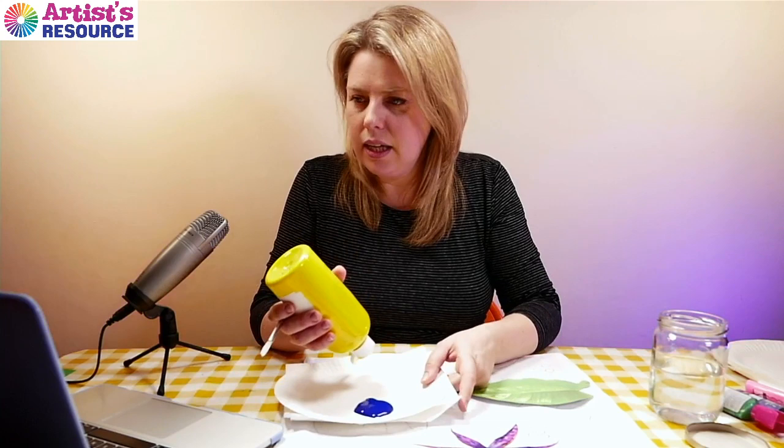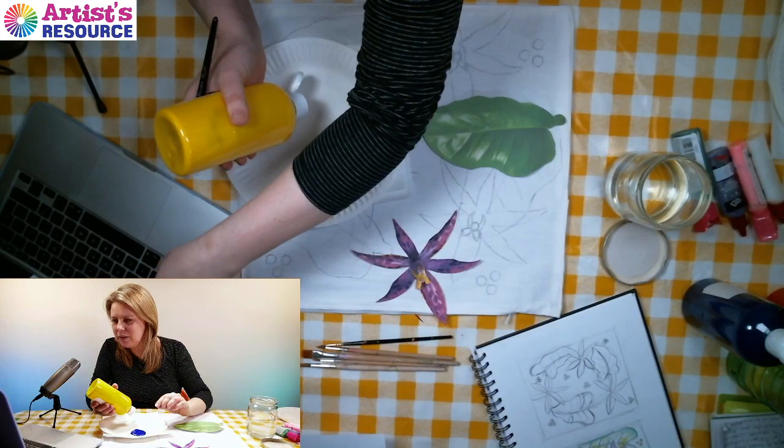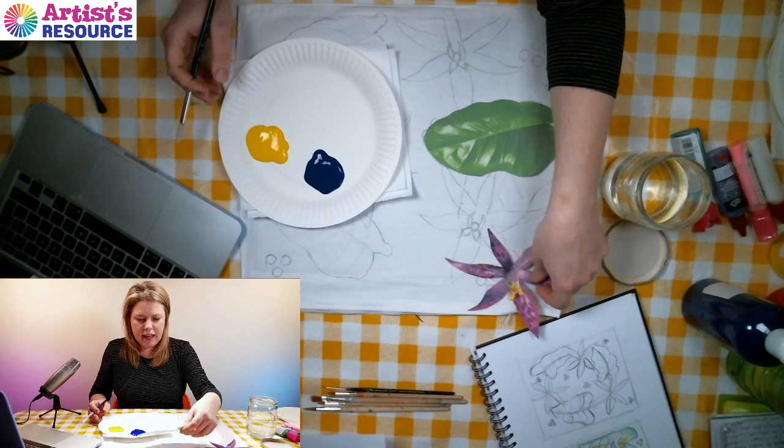Let's go on the overhead so you can see. All right, so let's get some lovely yellow. So I'm just going to put loads out. This is a big bunch because I'm going to do all these three leaves at the same time, right? So let's put a little flower over there, let's put a leaf over there.